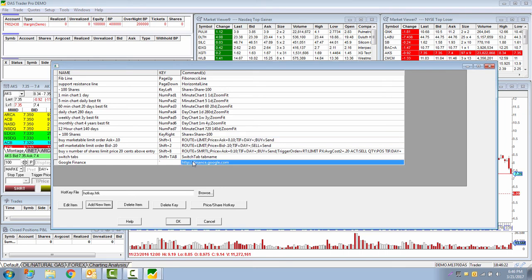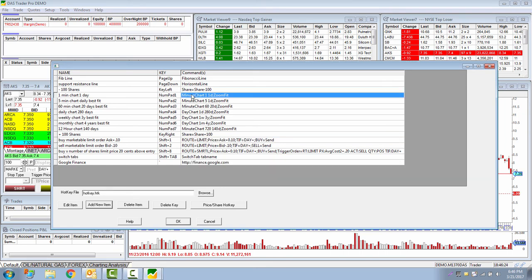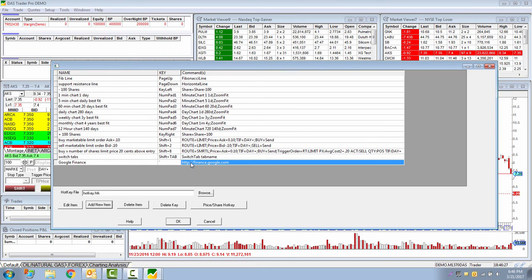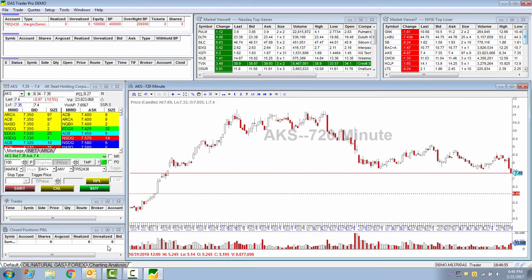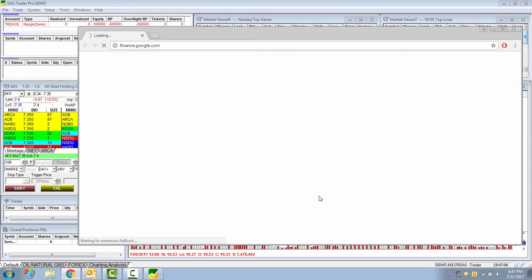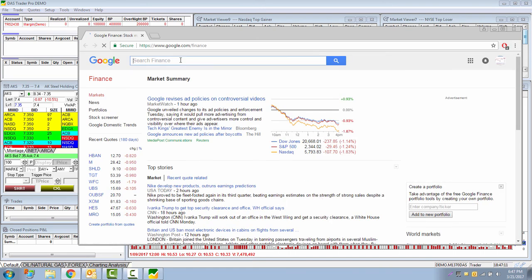Okay, so we did a little bit more. We added the hotkey for that, and we're going to show you that in action. Okay, so I'm going to just demonstrate this real quick. If I press the tilde key inside DAS, I'll be able to immediately pull up Google Finance, and it's really helpful for those folks who want to make sure that their eyes are glued on the same monitor where their money is, while still being able to quickly navigate things.